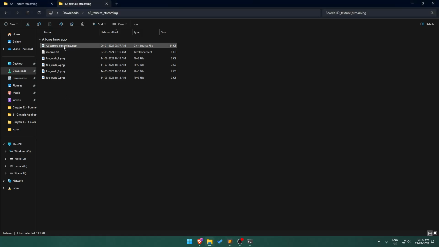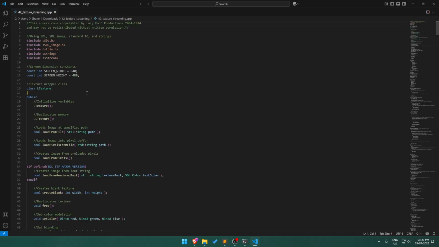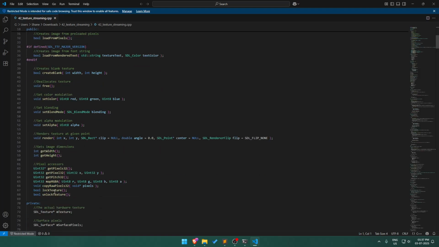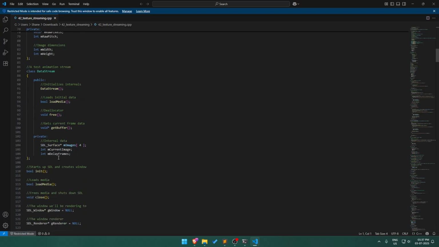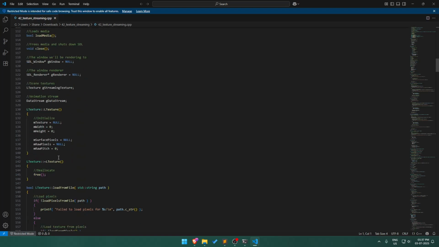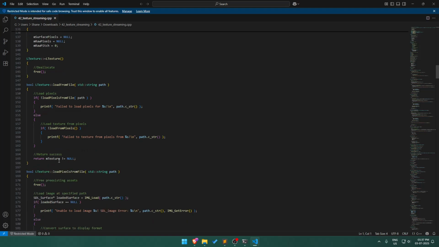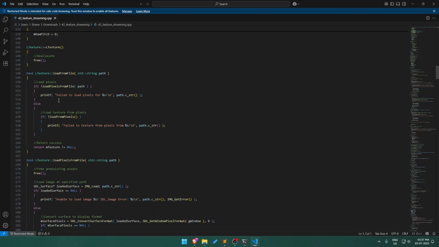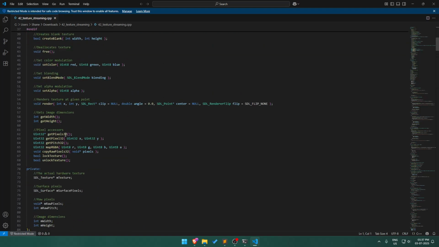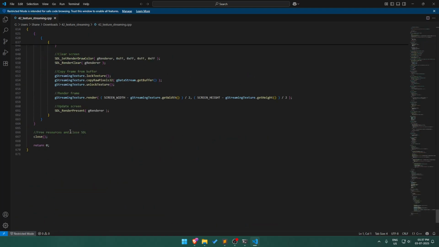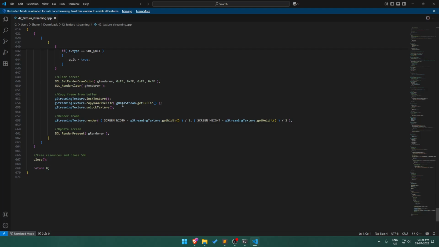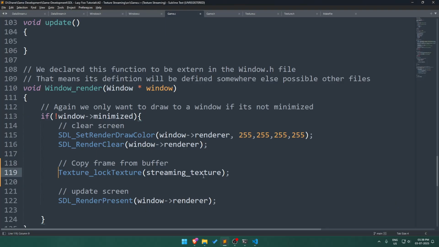But just to be sure, let's take a look. Okay, so there we go. Copy raw pixels 32, and there's no other copy pixel. So load. Okay, where is the main function? Is it in the end? Okay. Copy raw pixels 32. Okay.